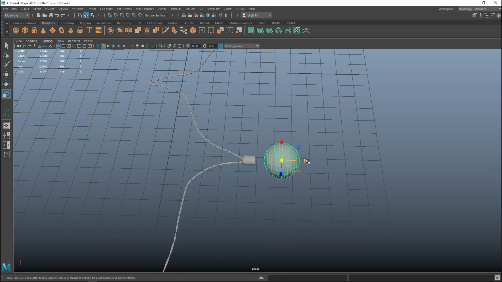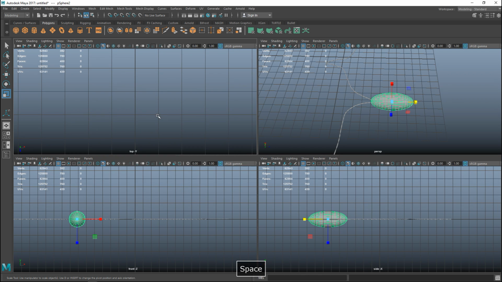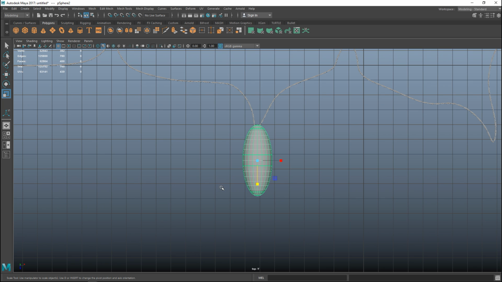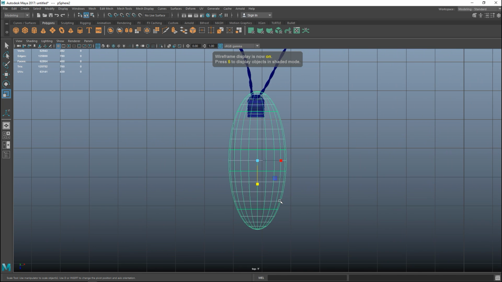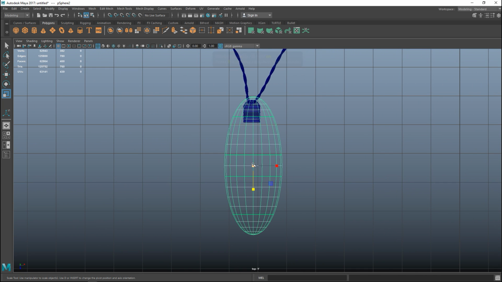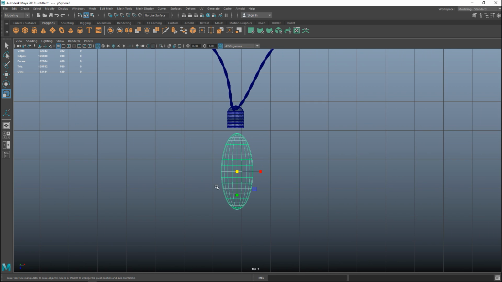We're going to hit R, and we're going to start to pull that out, kind of into that typical shape that you would expect. And then we're going to go to our top view, hit F to zoom in, hit 4 for wireframe mode, and we're going to hit R to scale this down. Hit W to bring that in. And that's pretty much where we're going to be at.